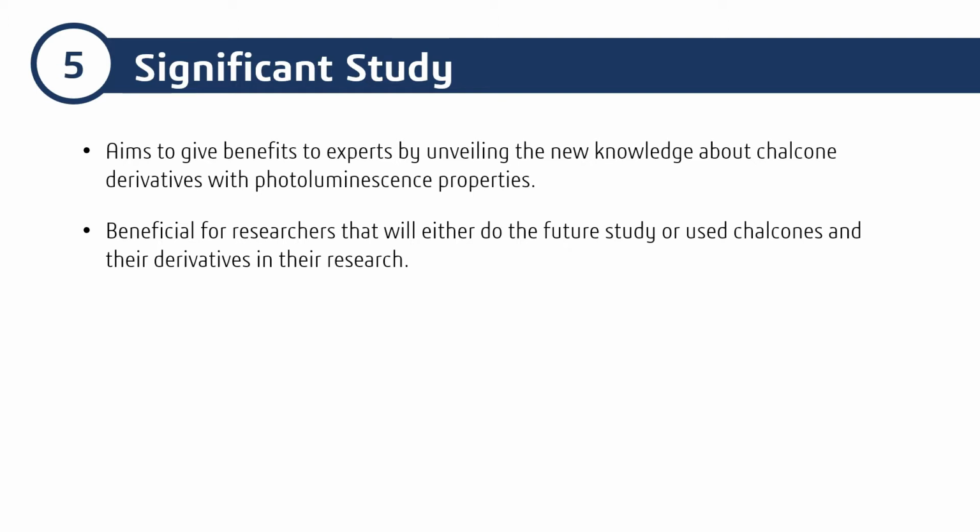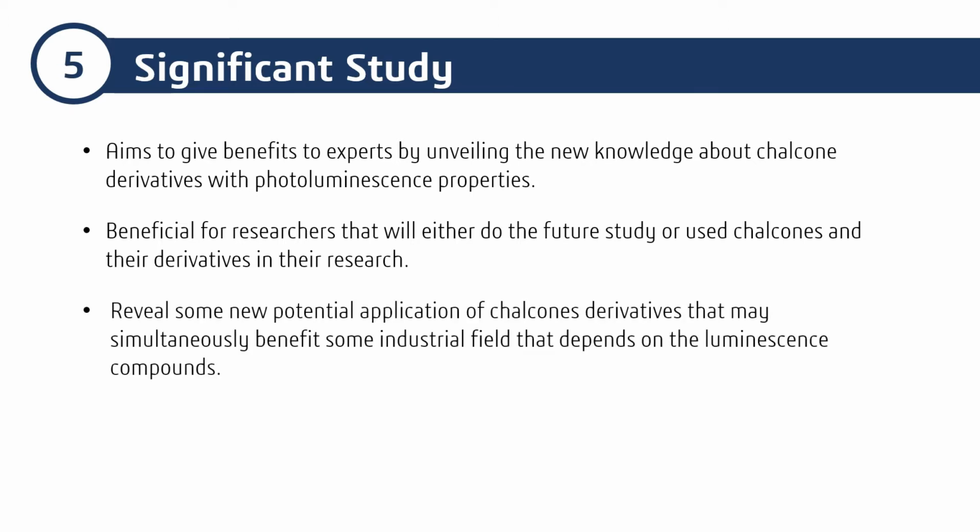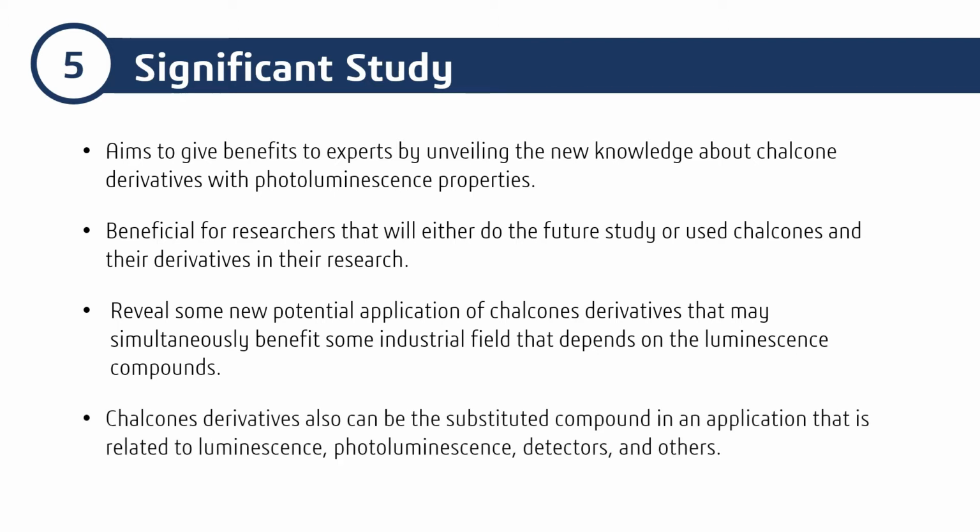This study may also reveal some new potential application of chalcone derivative that may simultaneously benefit some industrial fields that depend on luminescent compounds. Furthermore, due to being an inexpensive and naturally occurring compound, chalcone derivative can also be a substitute compound in applications related to luminescent, photoluminescent detectors and others.